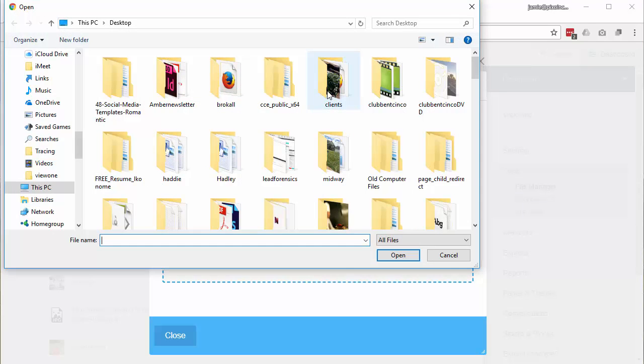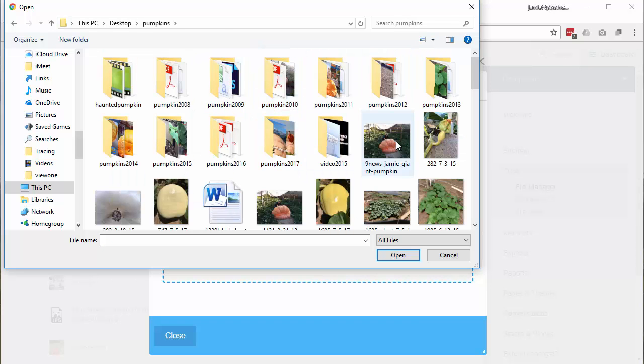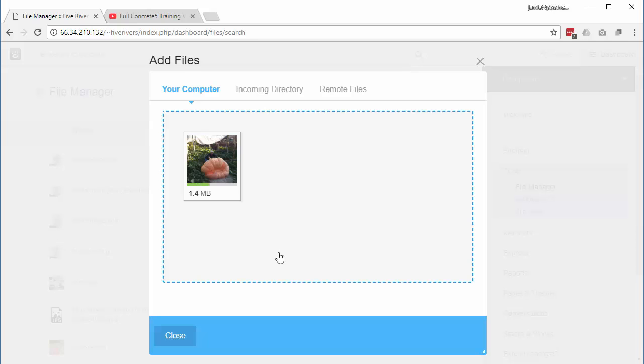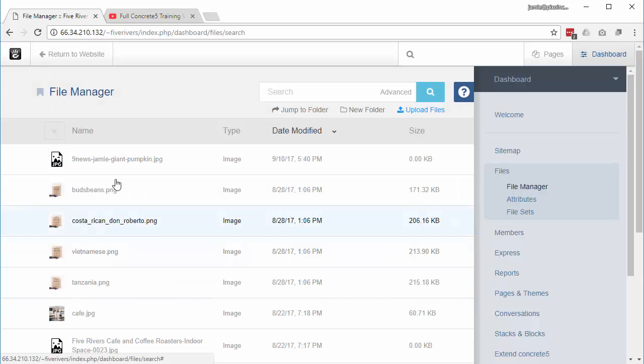At this point, we can find the image that we want to upload. You'll see it's uploading that. And then once it's all done, I can close it. And now that new image is available, and I could add that image to any page of the website.